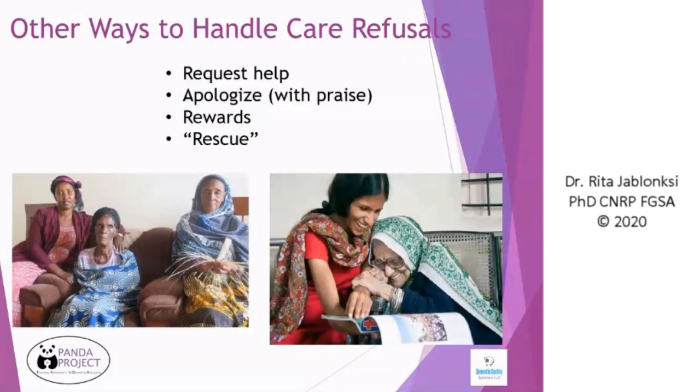As an absolute last resort, and if you have family nearby, you can use the rescue approach. If the care refusals are escalating, and this is something that absolutely needs to happen, like changing soiled clothing, have the family member step in and tell you to leave. Then have the family member calm the client down and start to remove the soiled clothes. You can come back in to help the family member complete the activity. Rescue needs to be used carefully. You want person number 2 to be someone liked by the person with dementia.